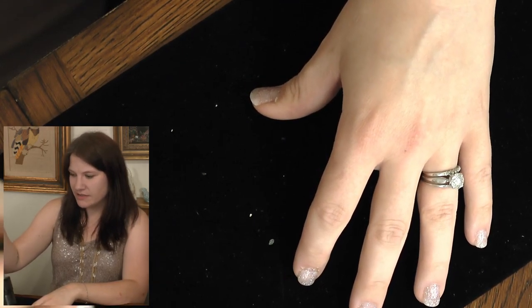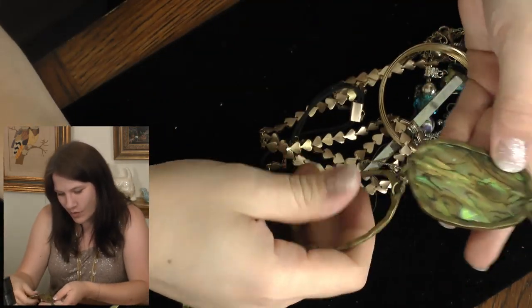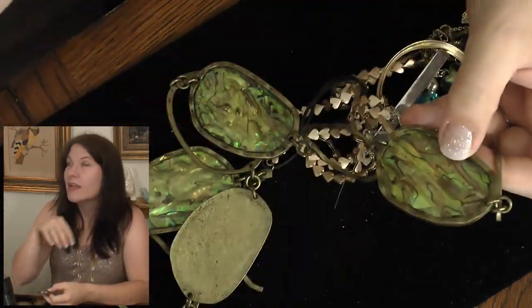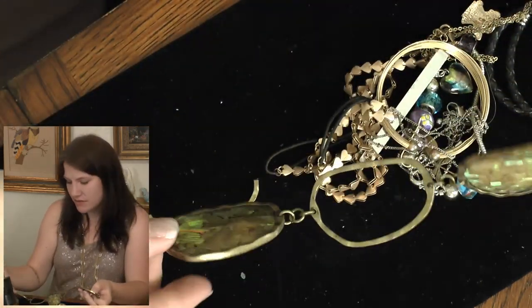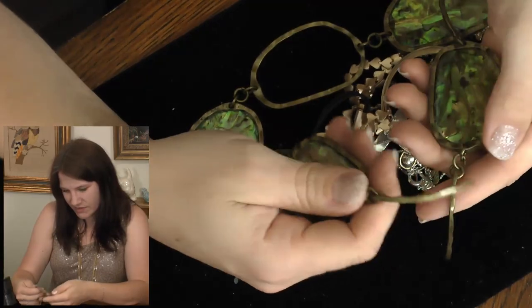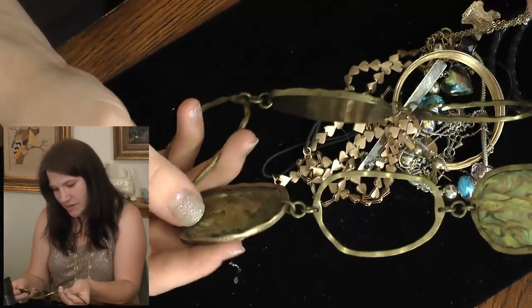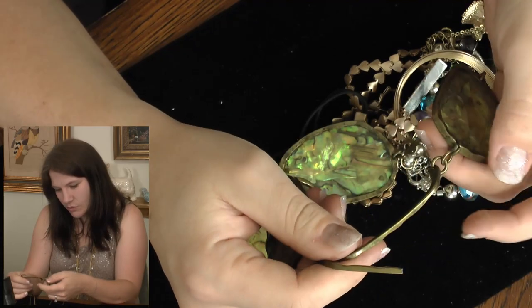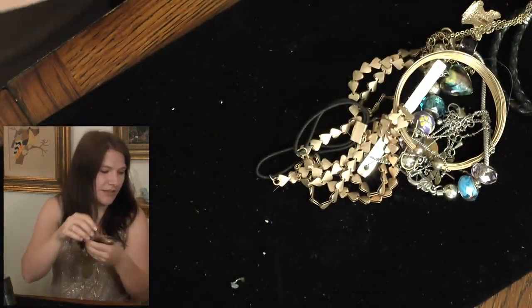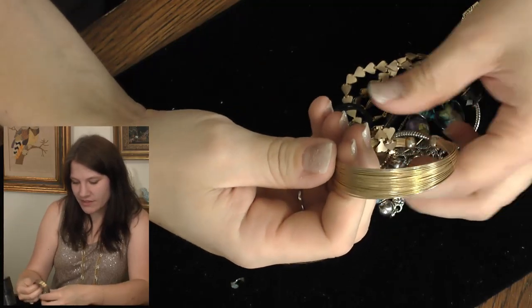Oh lordy, there are some tangles happening. Okay — whoa, whoa, what are you? Wow — this is a giant chunky abalone necklace, but it's all broken. Should I throw this in the crafting lot or should I try to repair it? I'd have to harvest a clasp and that seems like a lot of work. I might have to throw that in the crafting lot — it might be the piece that someone sees in a photo and says 'that's the crafting lot for me,' because those are super neat.